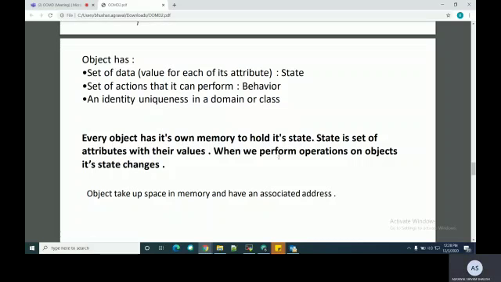When we perform operations on an object, its state changes. Objects take up space in memory and have an associated address. So whenever any object is defined, at that time the memory is allocated in the memory system and an address is also assigned to that object.